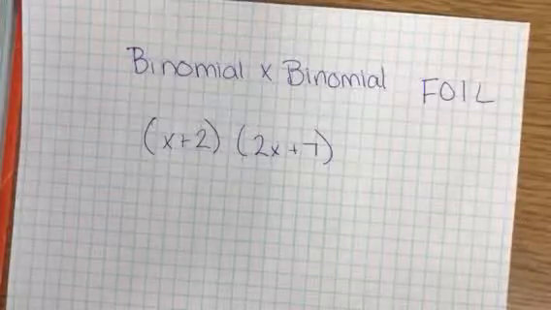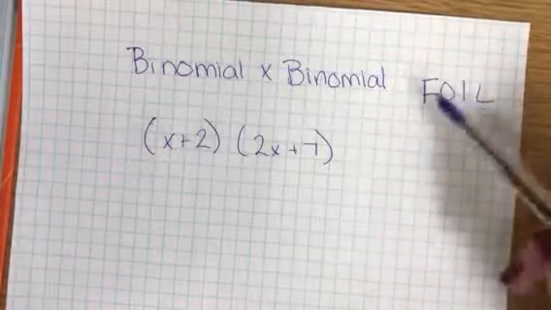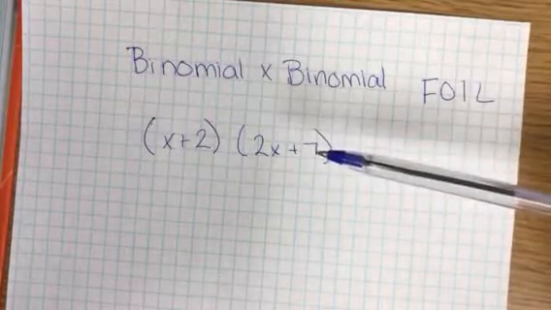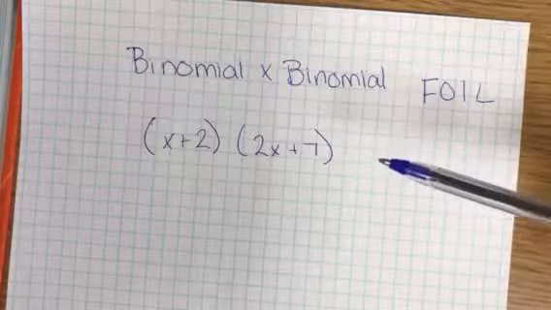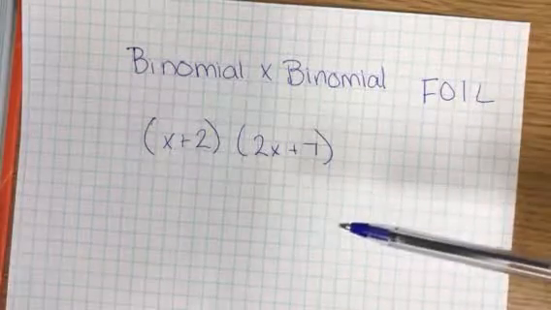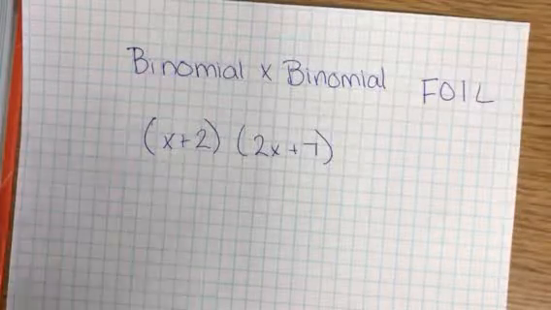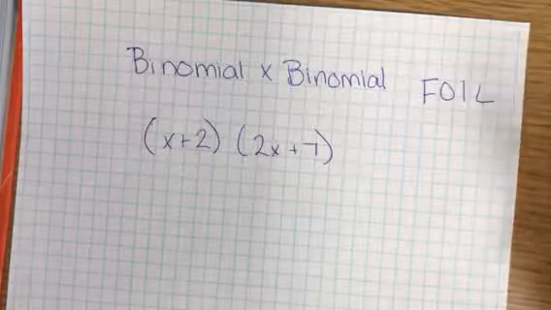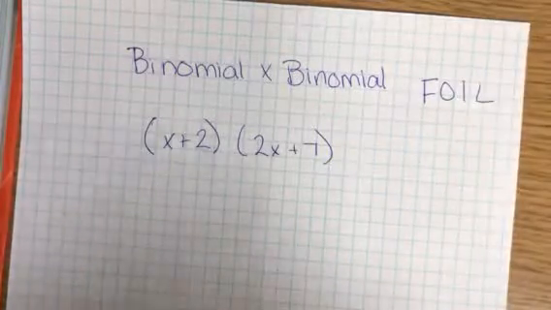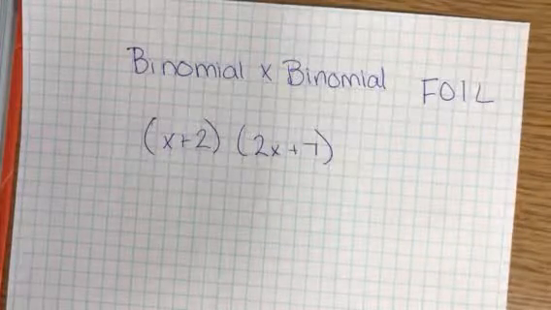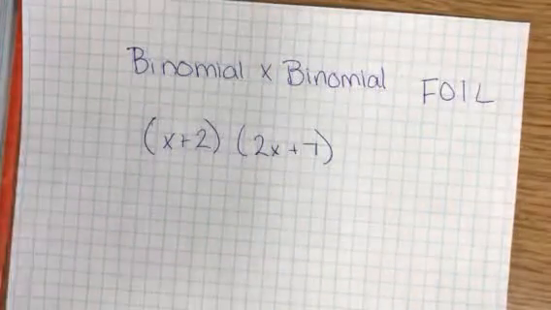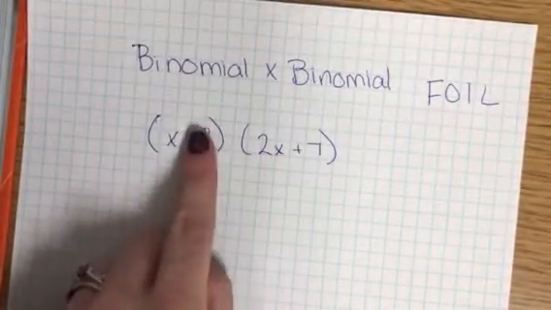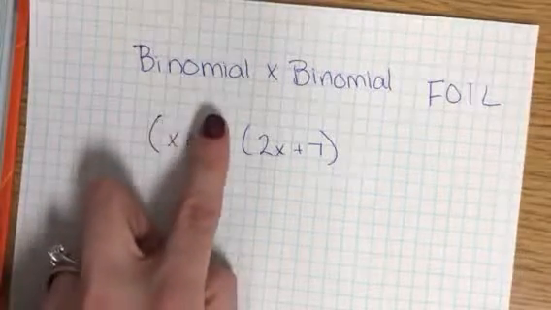We're not actually going to go through the FOIL process, because that only works with a binomial times a binomial. If we know how to distribute and we learn how to multiply these, we're then going to be able to apply that to any situation with multiplication. So while we might hear the word FOIL, and it's probably important that we recognize that it's talking about multiplying these two things, I'm not specifically going to tie it to those acronyms, first, outside, inside, last. Instead, what we're going to do is look at this first binomial, and break it up into its two separate terms.